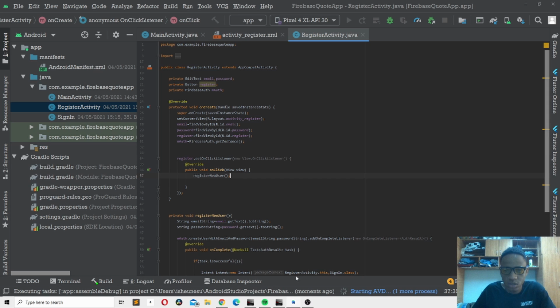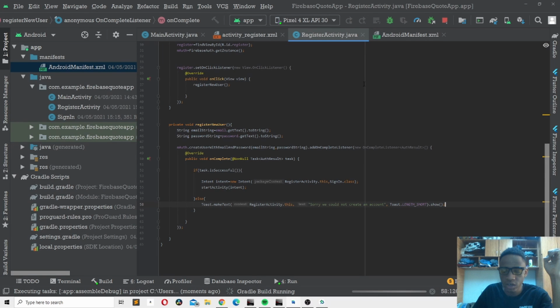Okay, so the emulator is starting, so it might take a while. I'm just going to pause the video and then come back when the emulator is done running. The emulator is running. We are just going to test if our application is working or not.